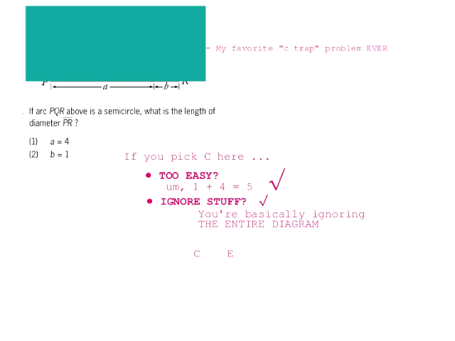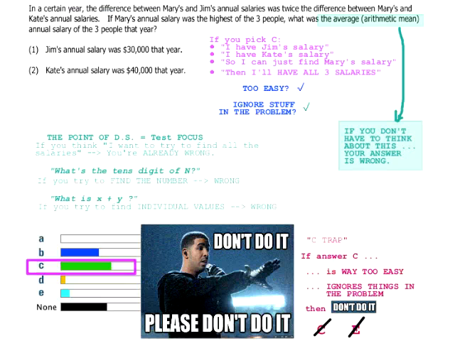Don't do it. Also think about what E would mean on this problem. E on this problem would actually mean even if you gave me 4 and 1, I would not know this was 5. Because some people, when they see C trap, will say I'm going to guess any other answer, and they would guess E, because it's just a letter that's not C. But make sure you don't do that, because if you had 1 and 4, that would be sufficient.